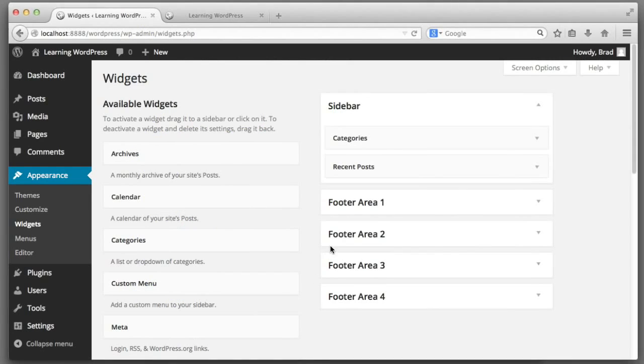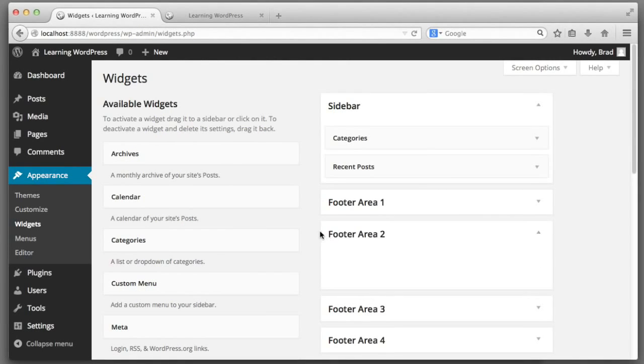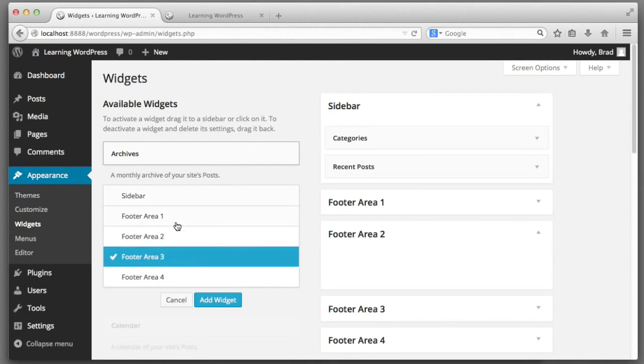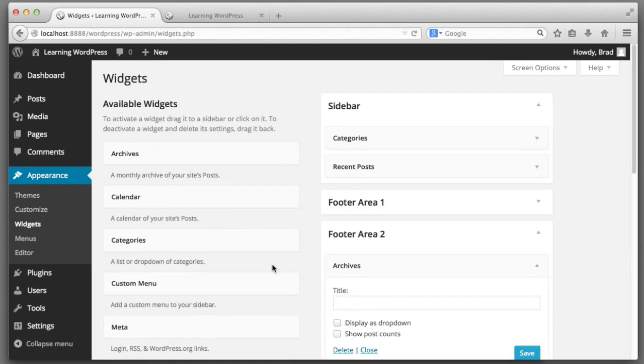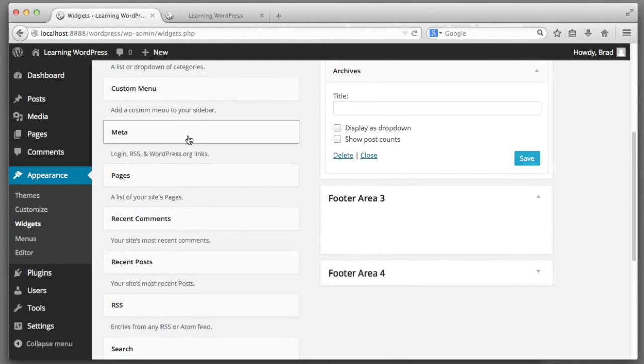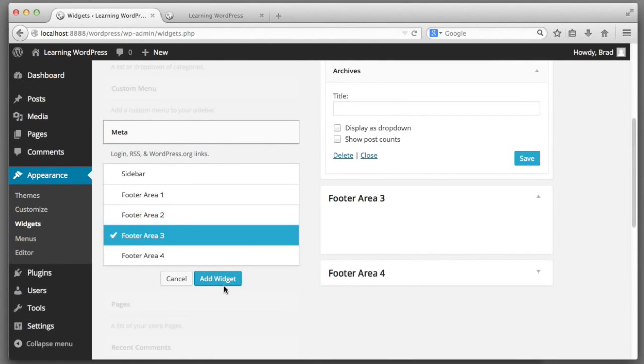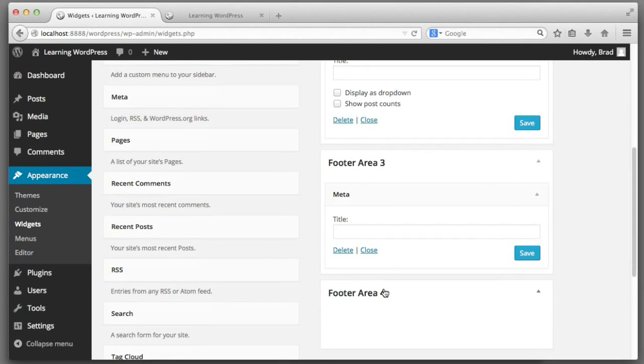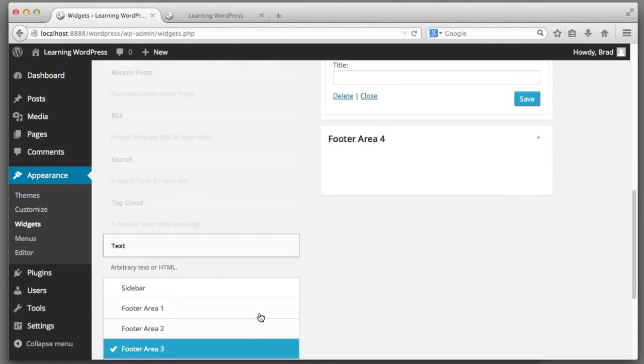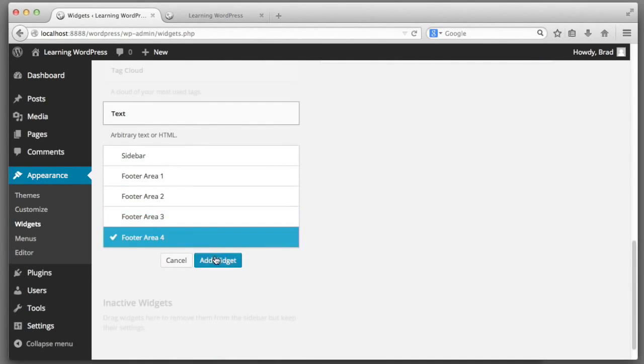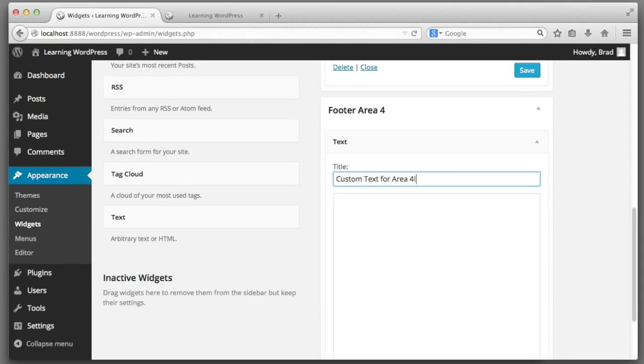So now we are free to add different widgets to these locations. So we can add archives to Footer Area 2, and we can add meta links to Footer Area 3, and we can add custom text to Footer Area 4, custom text for Area 4. Hooray.